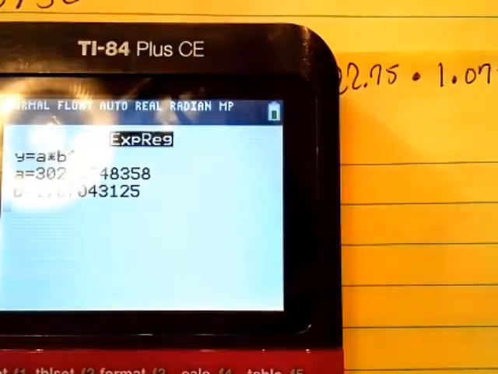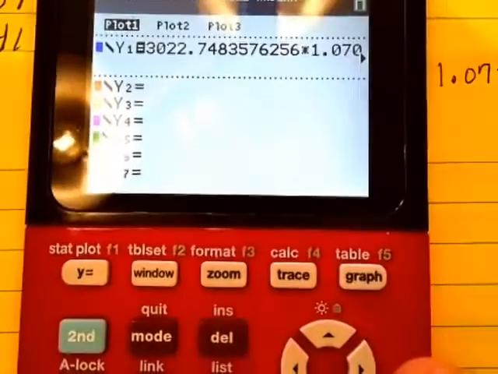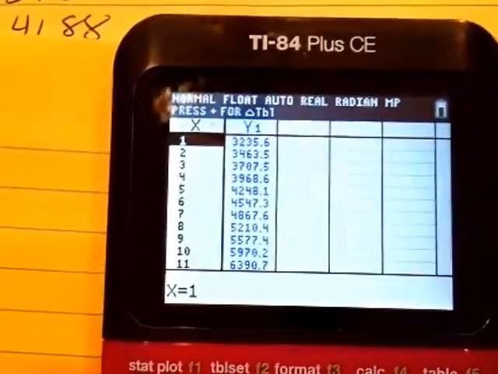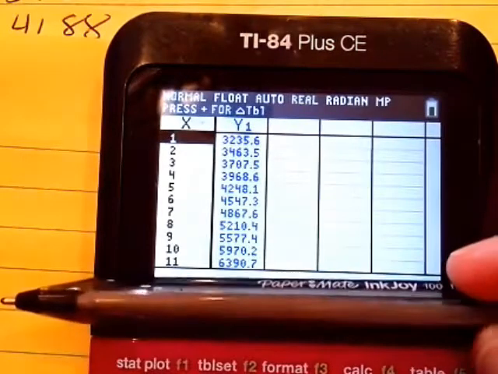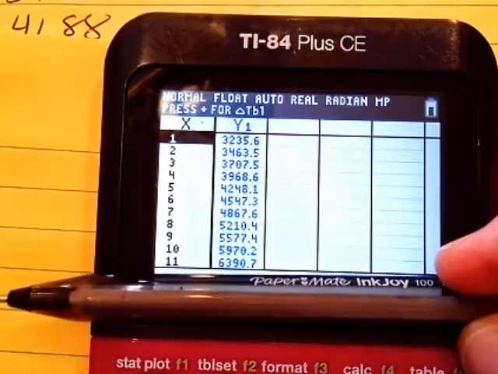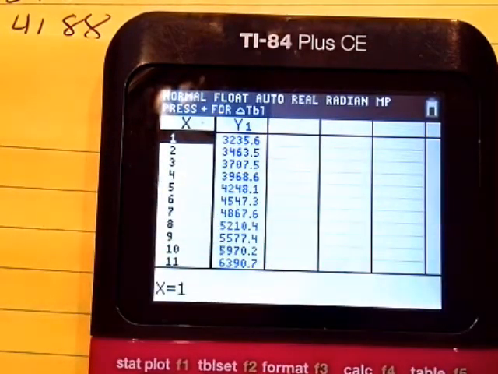Well, there's one thing I want you to do. I want you to hit Y equals on your calculator because it took that information and it put it in Y equals. And if you press second and graph, that will take you to the table, and it's going to give you this list. And we're looking for when it's 6,000. And you see that it's close at 10 years, and then it's above 6,000 at 11 years. I don't know how specific your teacher wants you to be, but you can see that between 10 and 11 is when that happens.